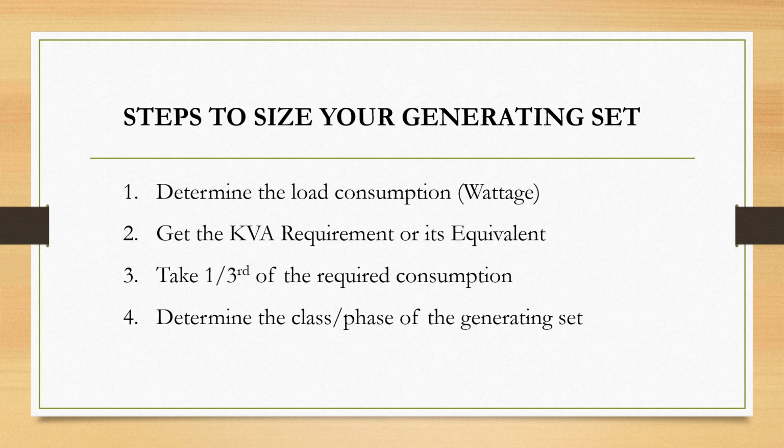Then finally, you have to take cognizance of the class or phase of generator that you need to use. This is to know if you require a single phase or a three-phase generator. It depends on the kind of load you're using in your building. If you're using a single phase load throughout, then you have to use a single phase generator. But if you're using a three-phase load, that means you require a three-phase generating system. So let's go to the determination.